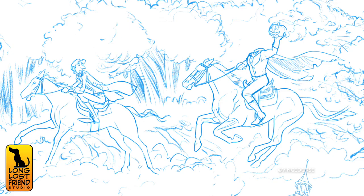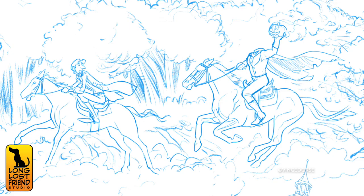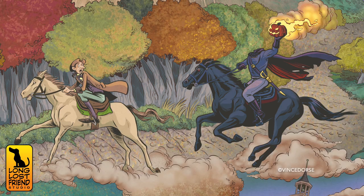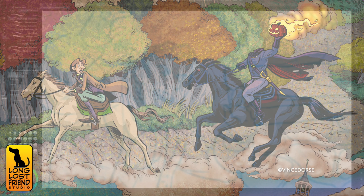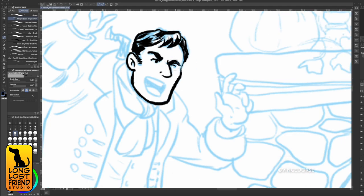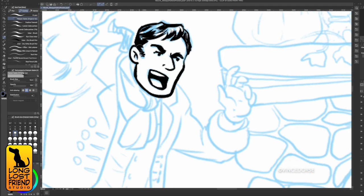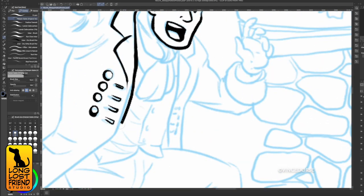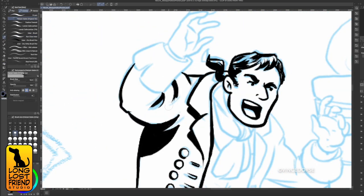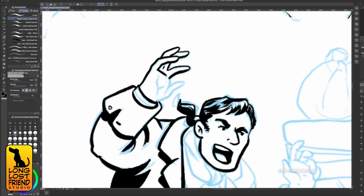After that, for the most part, I created this image the way I would any comic — inks on one layer, flat colors on another, highlights and shadows on a third. But the structure of this image was maybe more complex than when you make comics, because I'm telling a story either way, but this one isn't paced out with panels and dialogue and page turns. It's more like a book illustration, but it's all one giant flowing image.